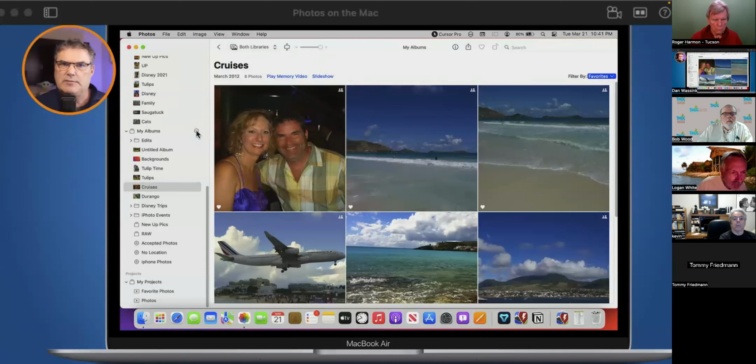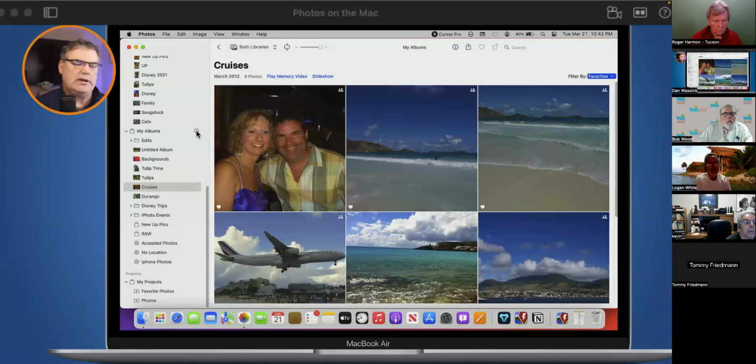Now, where would this come in handy? Well, what you might want to do is find all of your photos that don't have any GPS location data, like what you're talking about. I was just helping somebody who was using Dropbox for all his photos. So I said, let's put them all into the Photos app. And what he does is he takes pictures of his receipts.